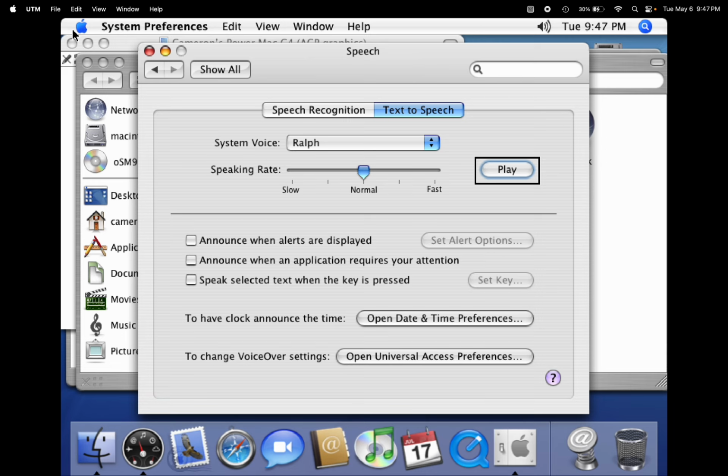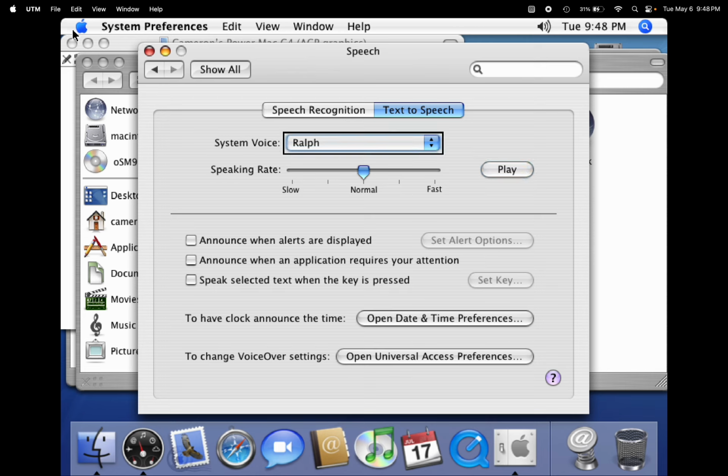Now, this is version 10.4.6, and I believe they actually updated this with 10.4.11. They updated the text-to-speech a little bit more. It was not a major update compared to the update from Tiger to Leopard. The text-to-speech changed quite a bit again. And I actually also have a macOS 10.5 Leopard virtual machine in UTM as well, if you would like to see that being demonstrated as well. Anyway, let's go through some more of the options.